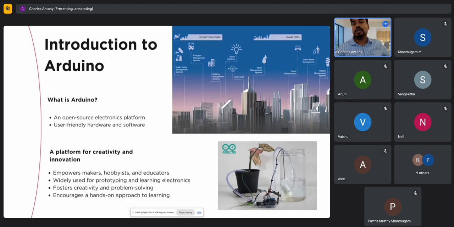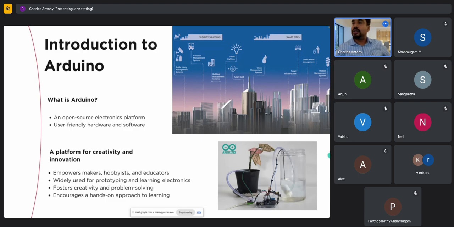Everything is becoming smart with the help of automation, which involves both hardware as well as software. So Arduino as a platform empowers makers, hobbyists, and educators to build these wonderful applications, which helps people do fast prototyping, learn about electronics, and solve a real life problem with this prototype.